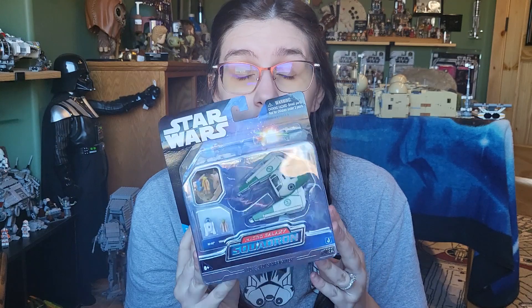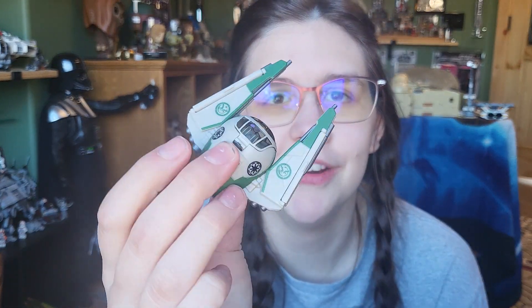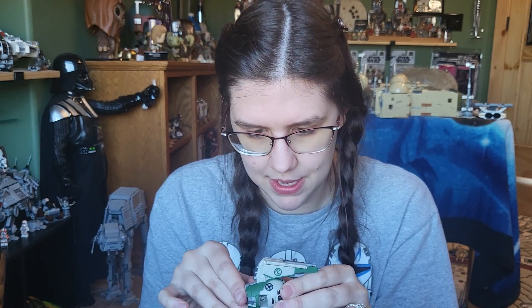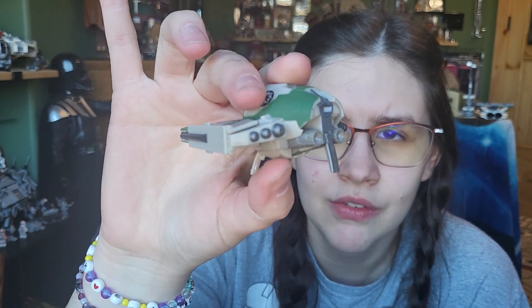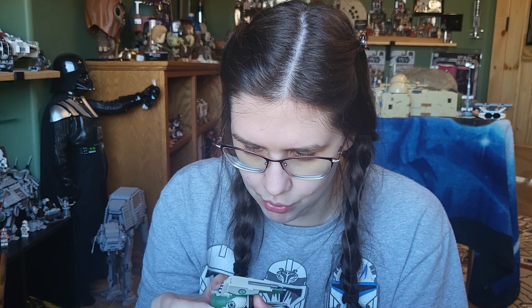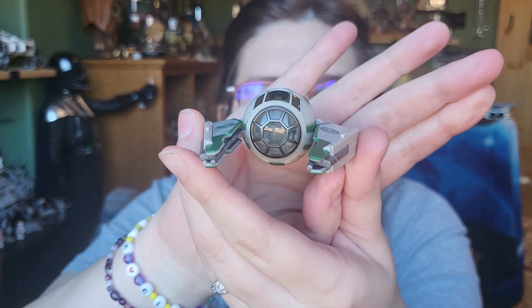Now we'll go ahead and open Yoda's Jedi Starfighter. I am very excited about this one. Here's Yoda's ship — this thing is just really small. I wish it came with a stand because it's just so little. It's got three sections of landing gear, which is fine. It's relatively accurate, I believe. It just looks kind of awkward because it's kind of like a circular pod. They just fold up, but they don't seem very sturdy, so definitely more on the fragile side. It just looks really, really tiny.